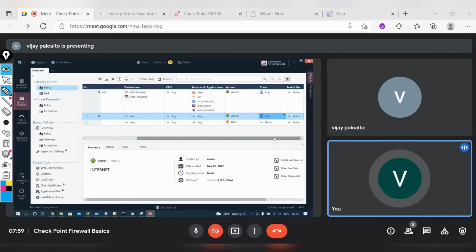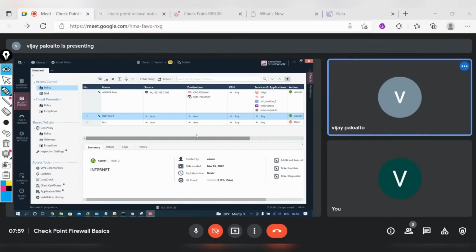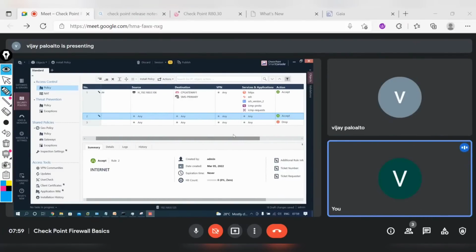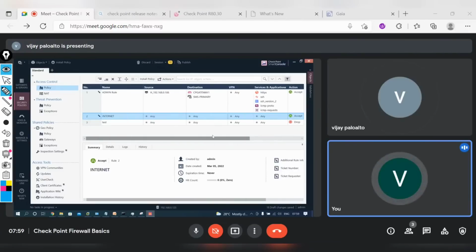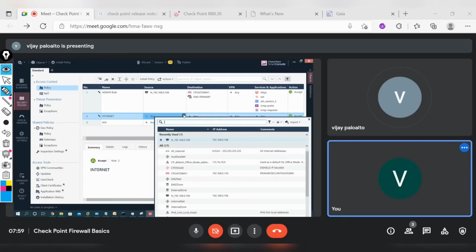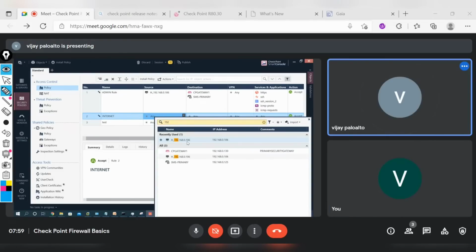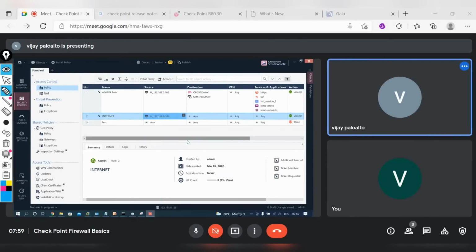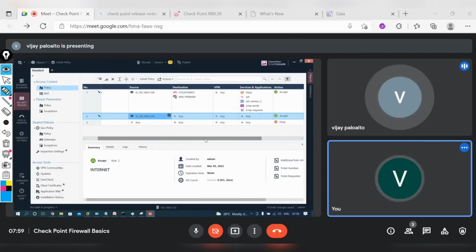So here what will happen, you are allowing every traffic, right? It's conflicting. So you have to specify what needs to be allowed and what does not need to be allowed. For now, give your source as 192.168, and destination is any.